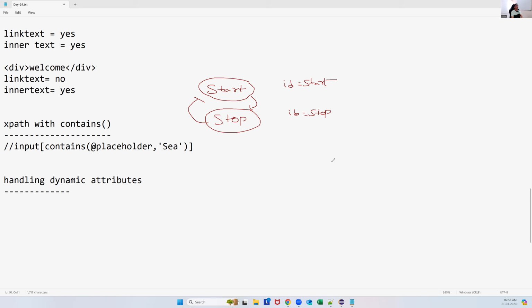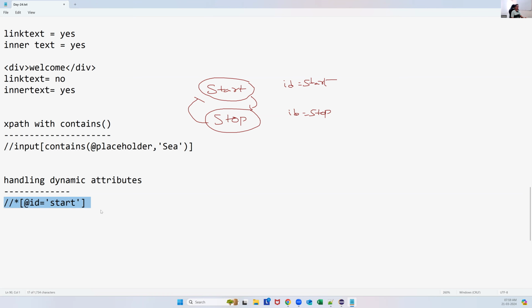There are multiple ways. Now just tell me one by one. The same button turns into start and stop, again and again. Sometimes the ID is start, sometimes the ID is stop. I want to write one single XPath through which I can locate the element. For example, if I write an XPath like this, tell me whether it's correct or not: double slash, I don't know the tag name so I use star, at the rate ID equal to start. This is the XPath I have written.